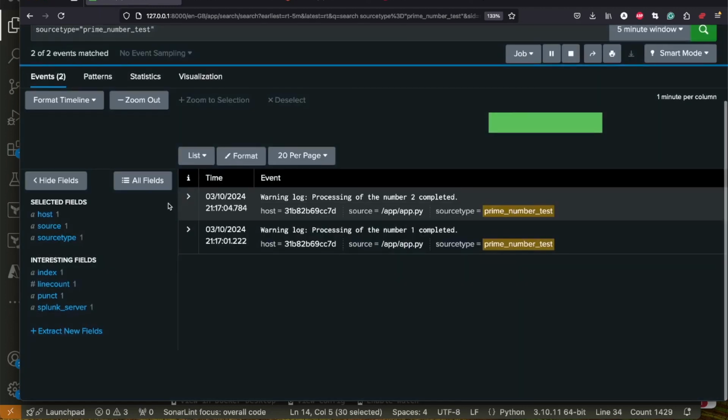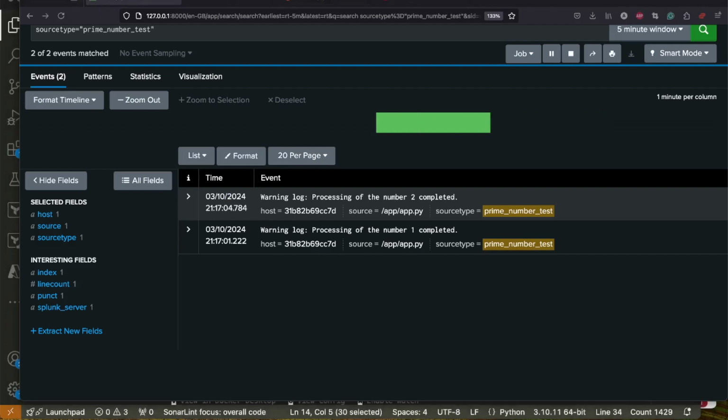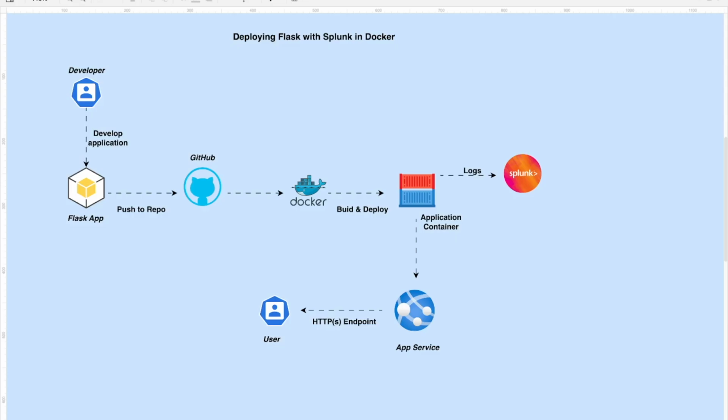I was talking about some of the security events here, using Docker to run applications securely while forwarding the security logs to Splunk for auditing and incident response. Integrating Docker and Splunk within the CI/CD pipeline would catch errors very early. Let's do a quick recap. We were able to ship the logs from the application container to Splunk, visualize that and confirm it. This is what we were expecting from the Flask application to Splunk, covering some advantages of using Docker and Splunk, discussing some security aspects, and walking through the deployment steps.